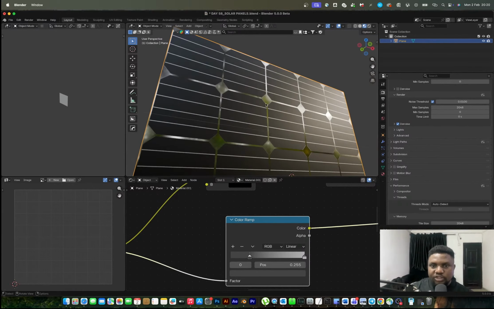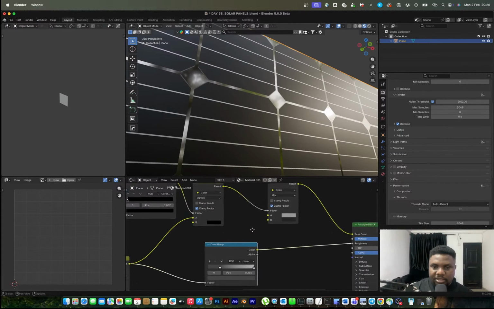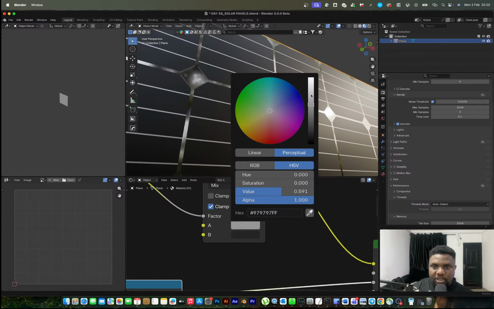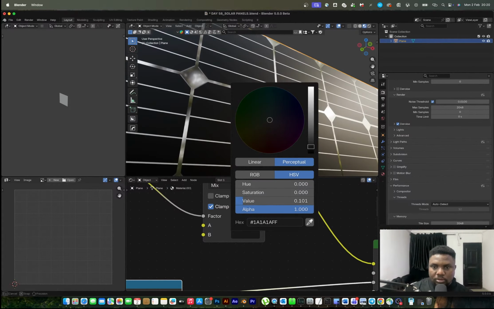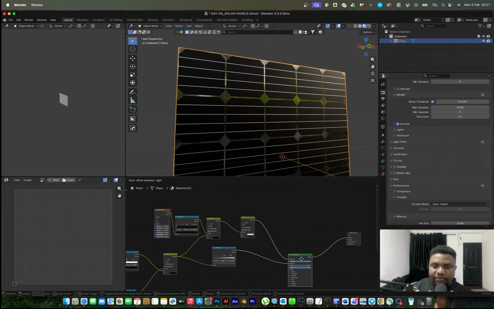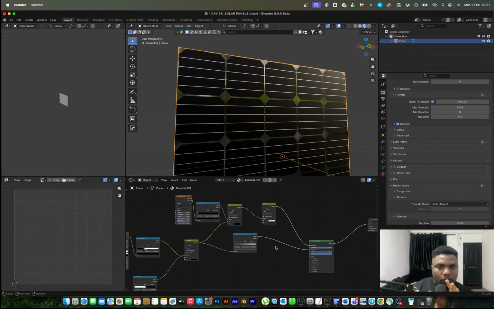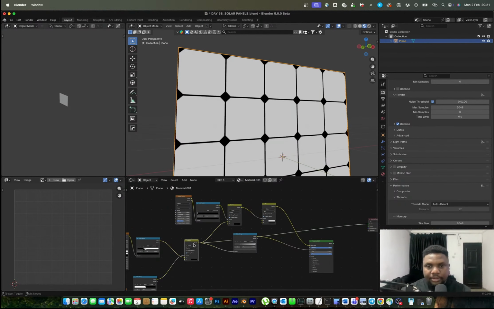I probably want to create more contrast between these lines and the black part behind it. I feel like with colors I should be able to achieve that. So I'm going to create a distinction with colors. Make the dark really dark and make the white really white. I probably want to also influence the bump. So for this right here, I would take this into the normal, right?